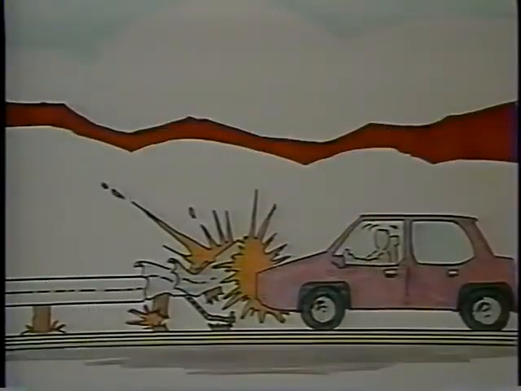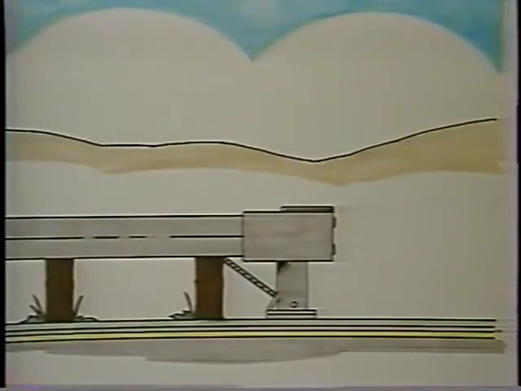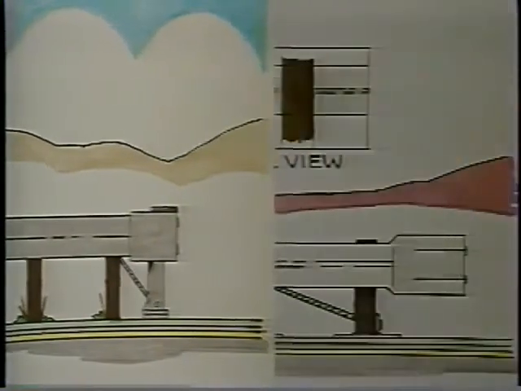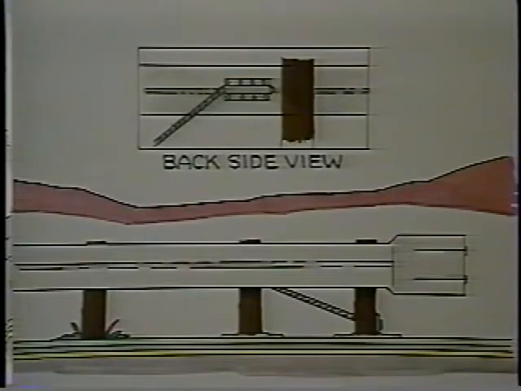To allow for this momentum-slowing action requires a finely tuned BCT system, the first post of which will shear off at a pre-planned point where a hole has been drilled in the wood post system, or where a slip plate has been installed if the system is supported on steel posts. After being hit downstream from the terminal, rail strength of the system is maintained by tension in the cable.